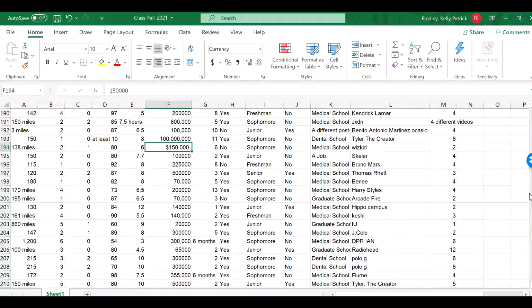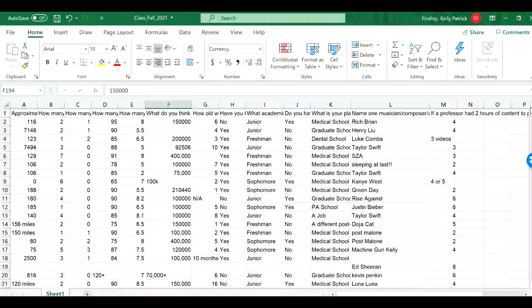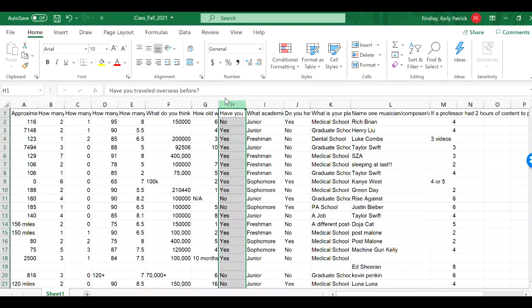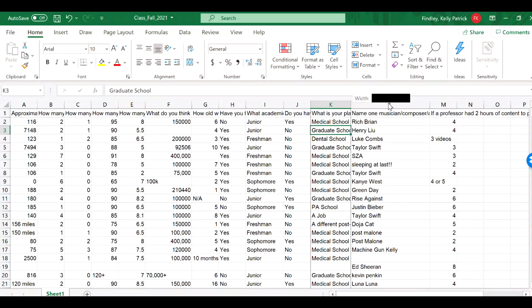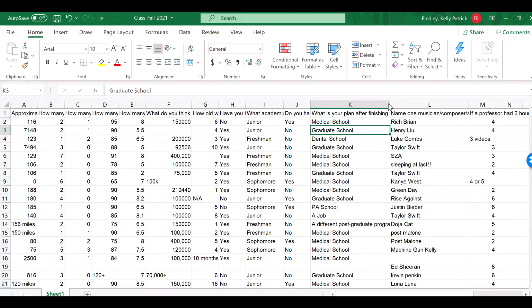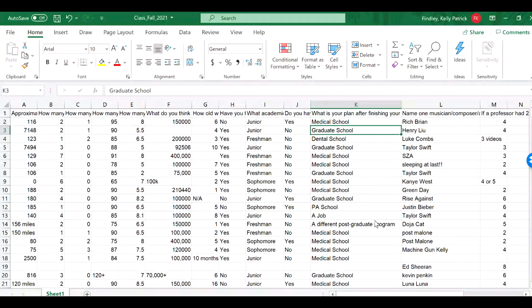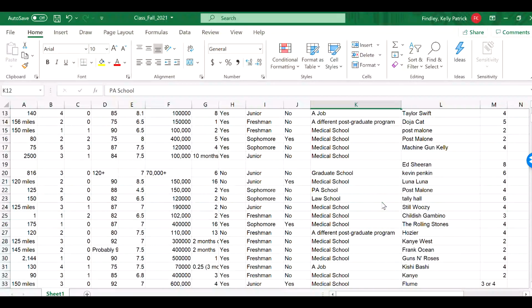I do want to say something about the categorical variables as well. Several of these only had multiple choice answers like yes, no, freshman, sophomore, junior, senior. Here is an answer box, though, where there was an other option where people could write in an answer if they felt like the provided answers didn't quite fit their preference.